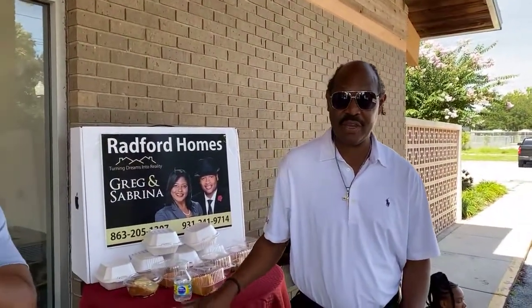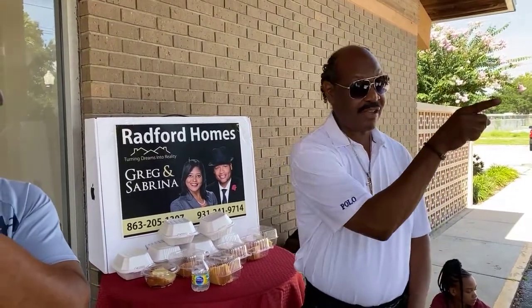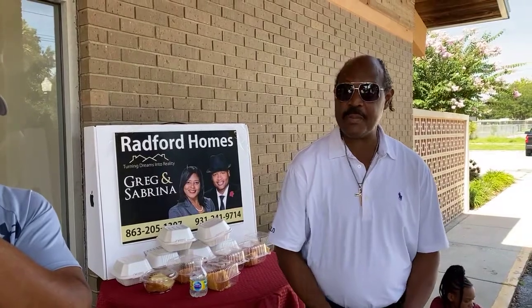Every city has one in the core of the city. And because they want to get taxes for land that's not being used, they will waive your impact fees, because it gives them incentive to get taxes later on when you start living in the house. So the CRA in your area is called the community redevelopment area. Go to City Hall and ask about it.